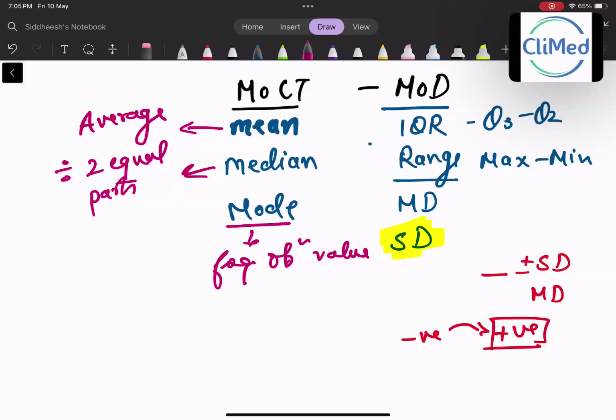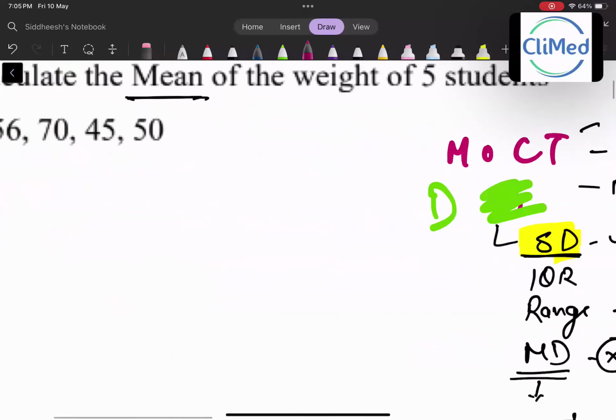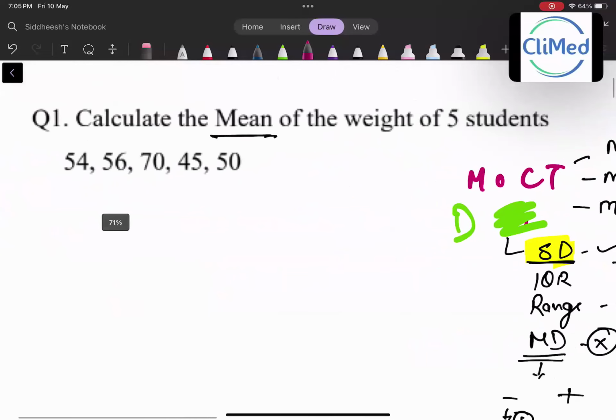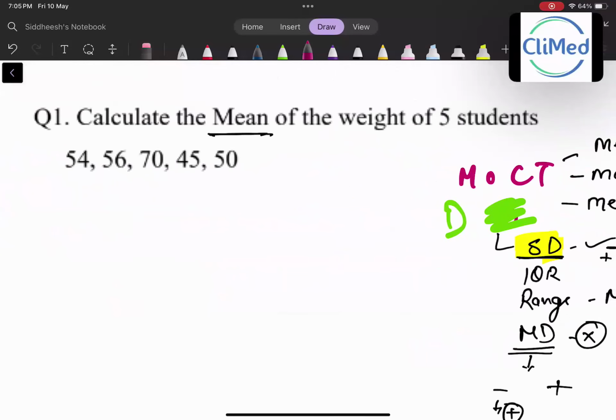Now, in your PharmD, B Pharm, M Pharm, MBBS, MD, DNB, DM, any course you are in, you have to answer these questions in your exam. This will be in your exams very soon. So that's why we are trying to solve some basic things. I'm not touching the very advanced things for you all. So let's start with the first question.